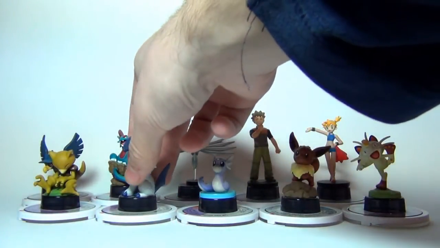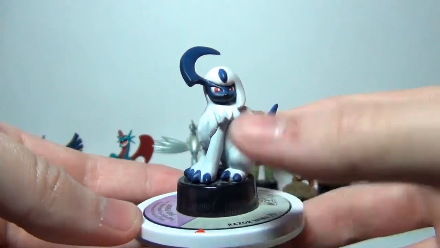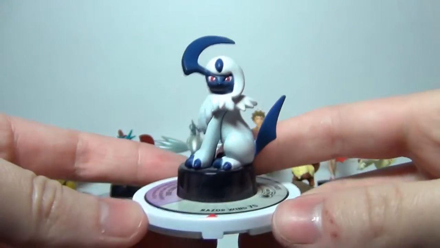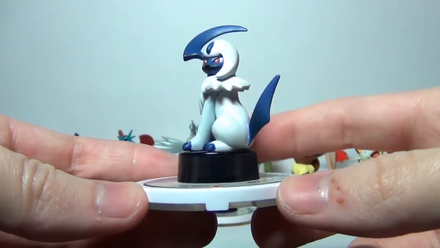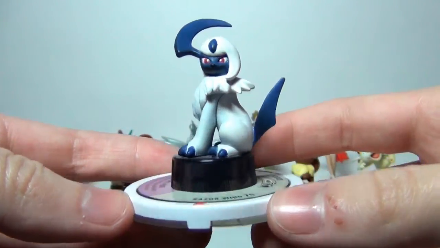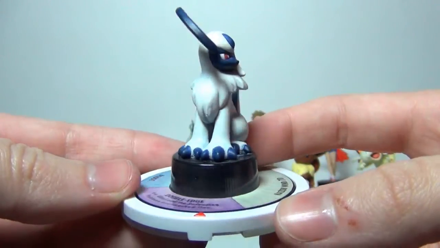This next one, Absol here, actually is a little bit easier to get. You could find it in an individually wrapped package, so you didn't have to get it in a concealed one. The pose is alright. I mean, there's nothing super special about this Absol. I really like Absol as a Pokemon, but this one kind of looks a little strange to me. I don't know why. Maybe it's the slightly cross-eyedness and the very big paws thing.